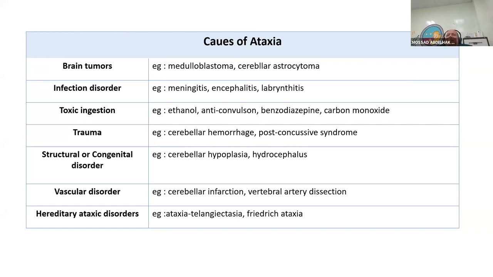Who can tell, if the patient has ataxia, what you will find in his eyes? Maybe squint? No, not squint. What will you see? Nystagmus. It's very important. So does nystagmus affect his visual ability or not? It can affect. Okay. What about the speech? What is the type of speech in a patient who has ataxia? Slurred speech. Yes, ataxic speech or slow speech. That's why it is very important.